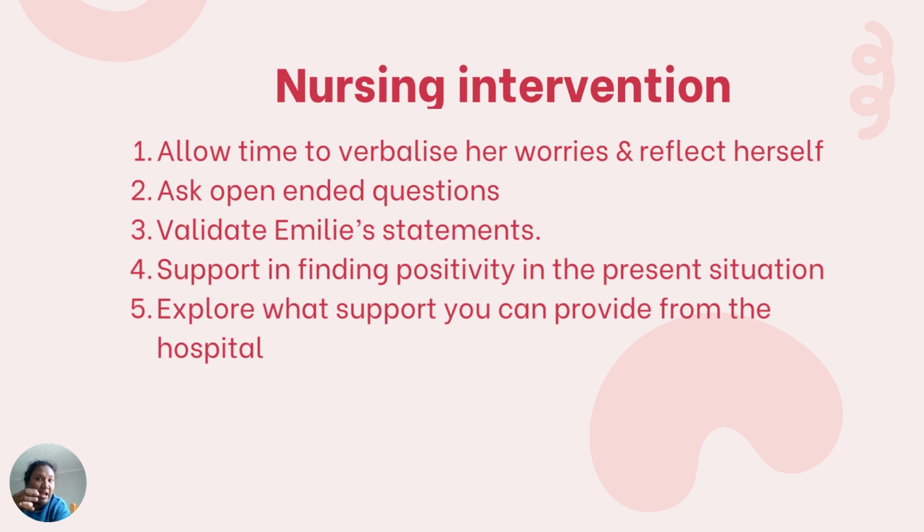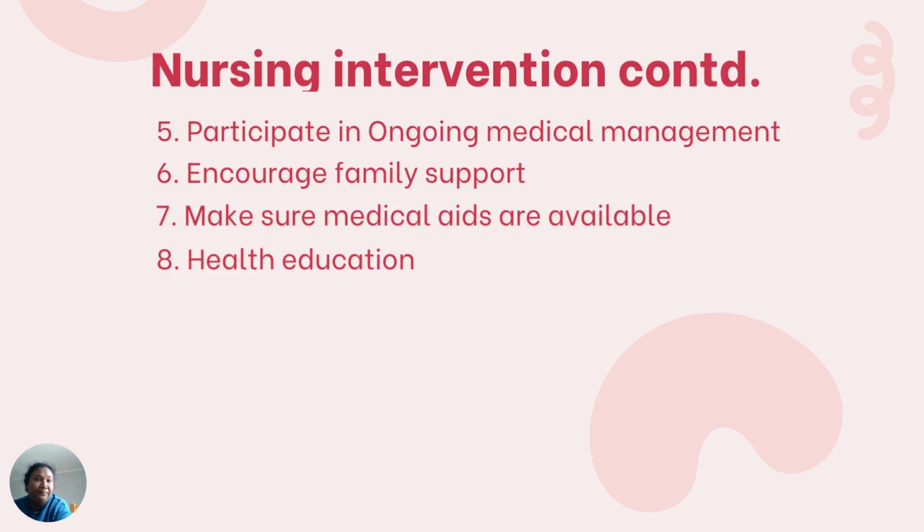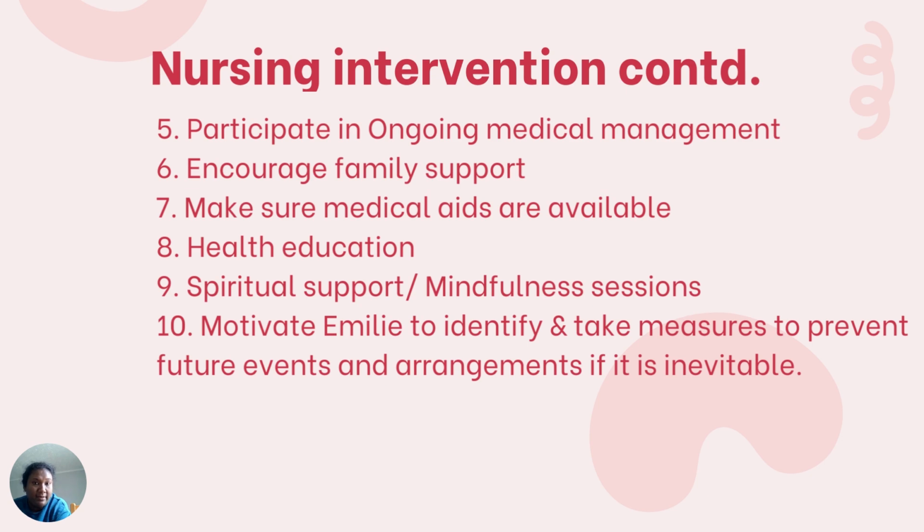All right. So in the intervention, what I would personally do is encourage her to reflect and share with you the things that she feels about the situation. And I would also make sure, this is important, that I validate by not contradicting but supporting her. I'd also inquire if we can provide any leave records so that the job is secured. And I'll also participate as a nurse in her medical management, that is preparing her for the x-ray or explaining to her what can happen next, and family support, which is once again essential, and making sure if she needs any medical aids.